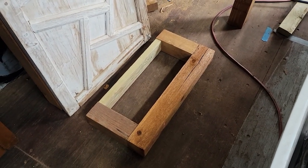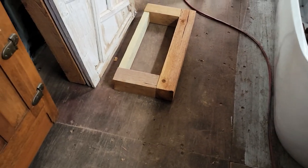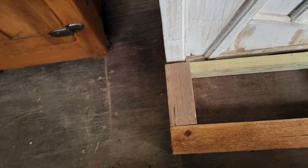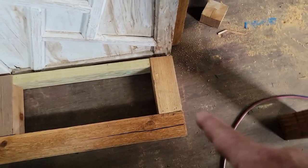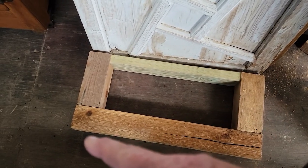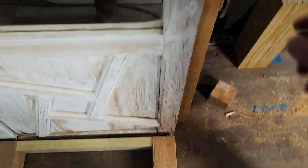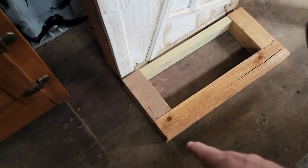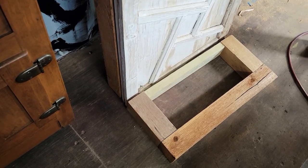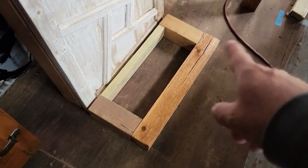I did a stop motion on that so you guys probably could barely see it. What I did is I made the bottom of the cabinet — that's the base — and it'll be flush up against the sink on this side. The door will be here and I'll have a three-quarter inch offset on this side and that side just so it looks like it has a good toe kick. This side will be flush all the way.